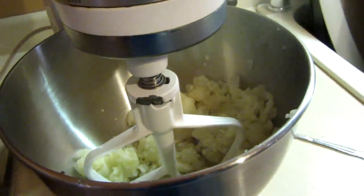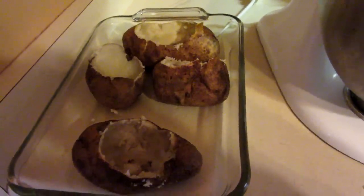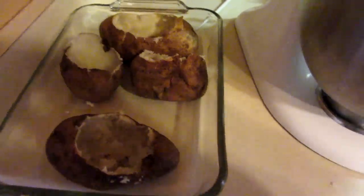Okay, I hollowed them out, and then I put the insides in here. You're wondering why I have less. When I hollowed them out, it turned out the 2 of them were not good in the middle. Darn it. So we only have 4, but that's enough for us.